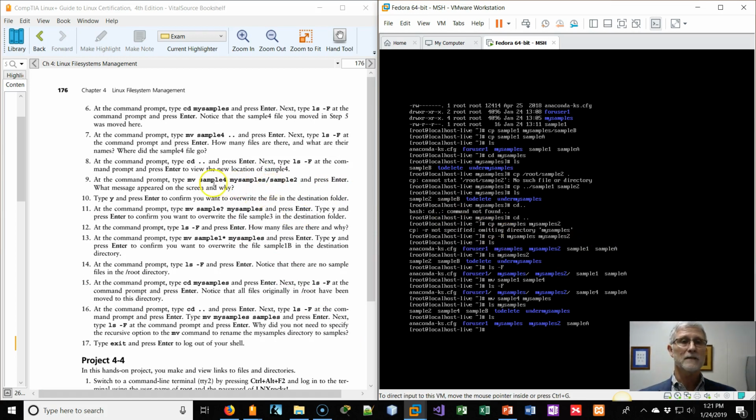ls, the move, let's see, move samples. The move will still work if you wanted to specify a rename, in this case, my samples, sample 2, it would rename this thing. Here you're seeing a move, and you're using one of the wildcards to say, match any character here and go through. You got the ls-F.